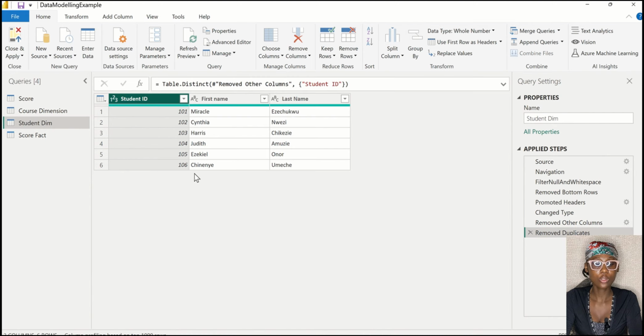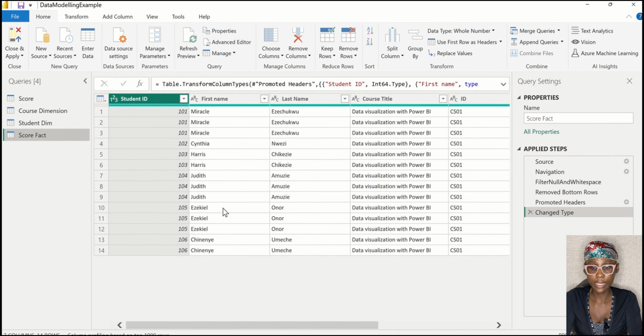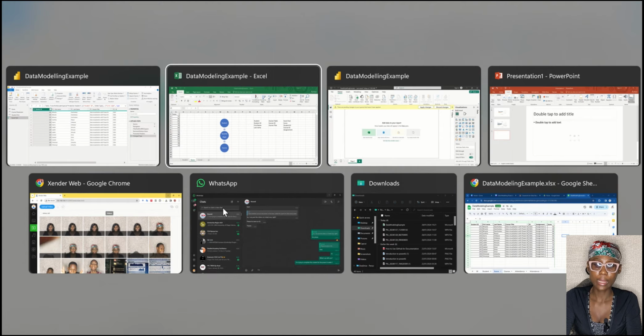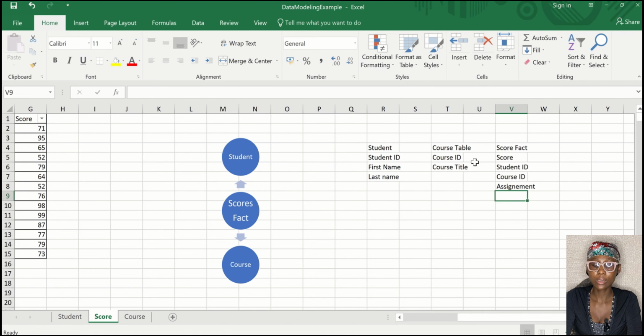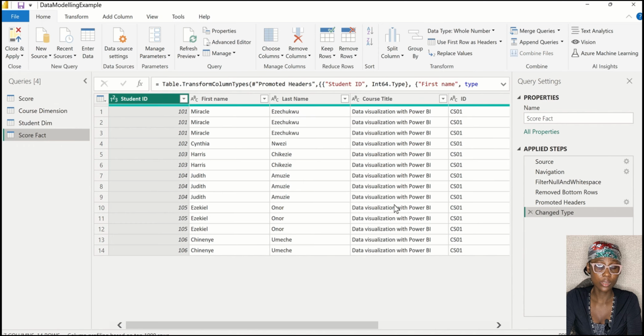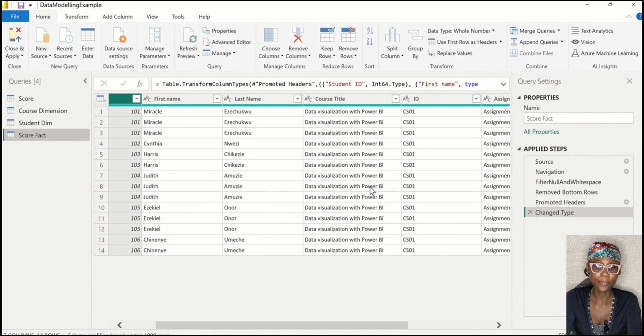Then heading over to the fact table, which contains the scores. Going back to our drawing board again, we can see that we just need the score, the student ID, course ID, and what assignment. And we don't need all of these details here because we've already defined them in the dimension tables.